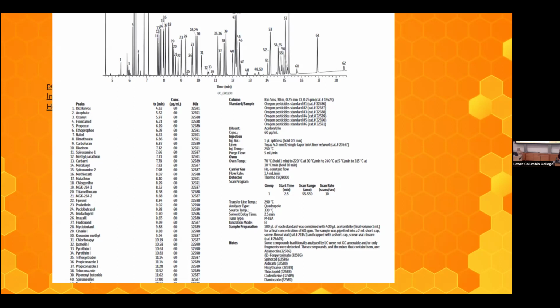And at some point, are you thinking of considering different varieties of honey, like clover honey, to see if there are differences there? Oh yeah, that is a big goal of ours, to have a broader intake of different types of honey. We've been looking at getting honey samples from California residents and seeing how pesticides are different geographically.